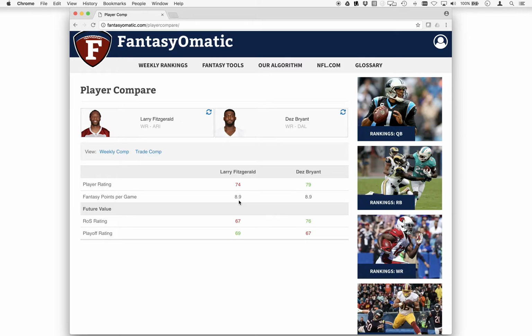So here we can say, although this looks like a great trade on paper because they're both the same value, we would say that Des Bryant is currently the better player. He also has a better rest of season, whereas Larry Fitzgerald does have a slight edge on playoffs. So if you're looking for an increase at the wide receiver position to get you to the playoffs, this would make sense that you would acquire Des Bryant for Larry Fitzgerald.